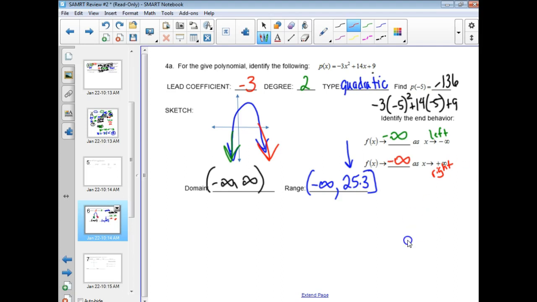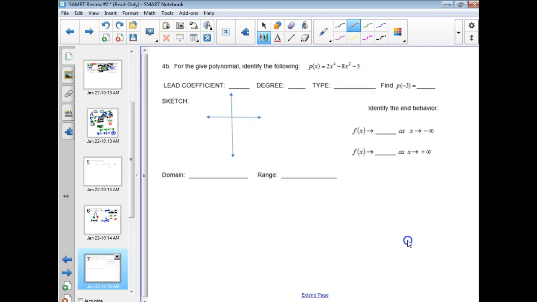All right, so if you need help with those, or at least if there's a certain part of those questions that bothers you, I would suggest moving on to 4B before you leave here today with a graphing calculator. Hey, what's the degree on 4B, by the way? It's 4, so it's a quartic. Thank you.